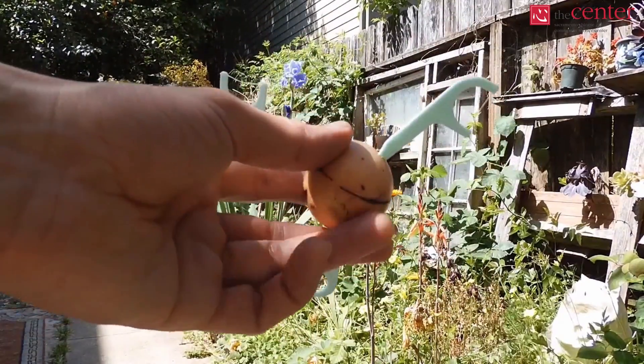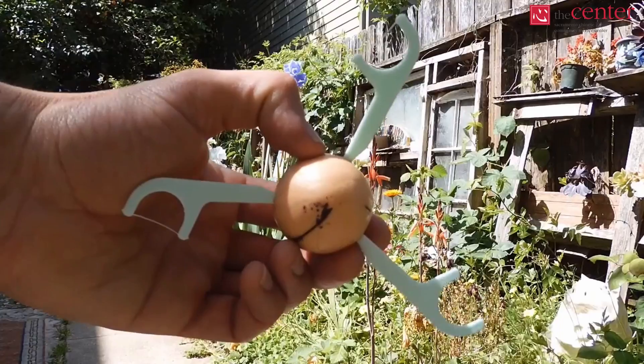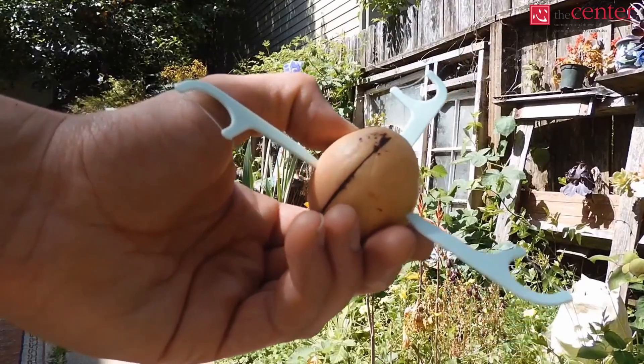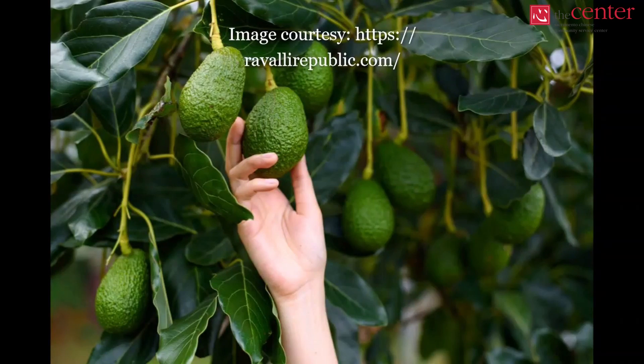If you want to plant the tree in the ground after your tree has matured and seems strong enough, choose a spot that has full sunlight and protection from the wind. Avocado trees can take at least six or seven years to begin bearing fruit, and even then there is no guarantee that it will resemble the fruit you originally took the seed from. Many seeds are actually sterile and incapable of producing the flowers and pollen necessary for fruit growth. It is possible to grow fruit-bearing trees that self-pollinate or require another tree nearby to pollinate, but the most common method is grafting on the branch of a tree that is already producing edible fruit. If successful, these grafted branches will continue producing avocados for many years.